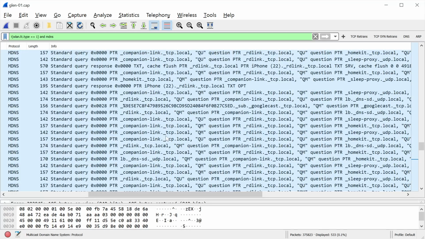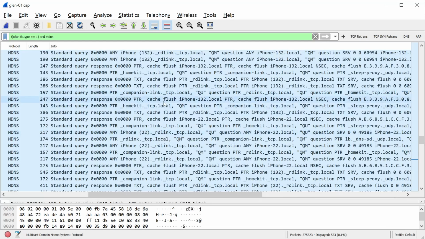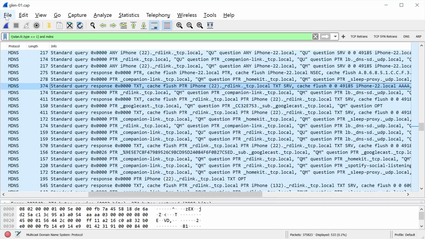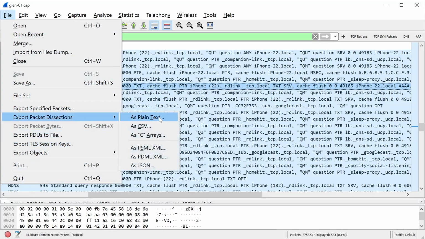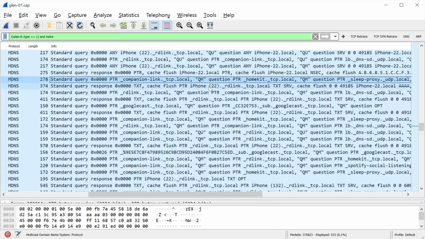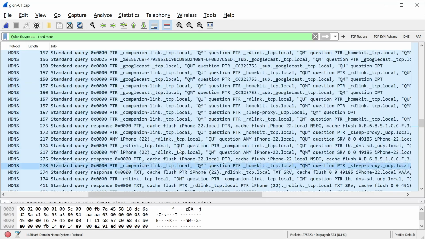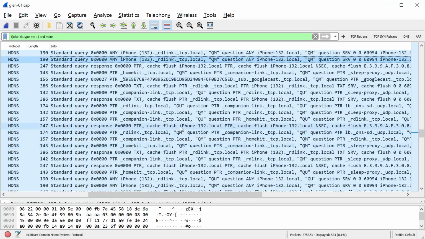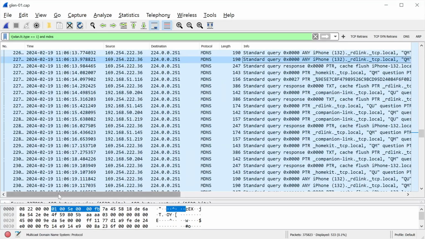What I would actually suggest you do is, if you're interested in interpreting an MDNS message, take the message and actually export it. You can go to File, Export Packet Dissections, right? Send it to something like ChatGPT and say, hey, I have an MDNS message. I need you to interpret it for me. It'll do an amazing job at it, right? Because the messages can be specific to the device type. And so it doesn't make sense to actually study these to understand what each of these messages mean. All that you really need to know about MDNS is that it exposes service information from a device. And if someone can just sniff it, they can get a lot of information about your device that you don't want them to have.